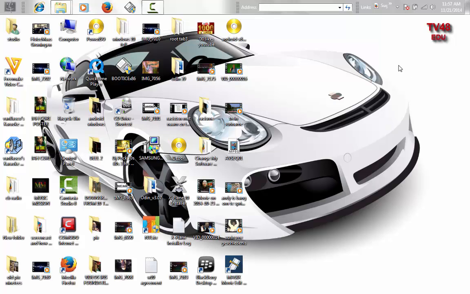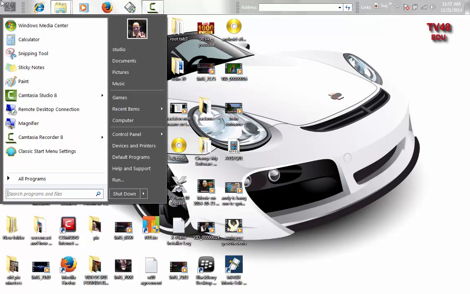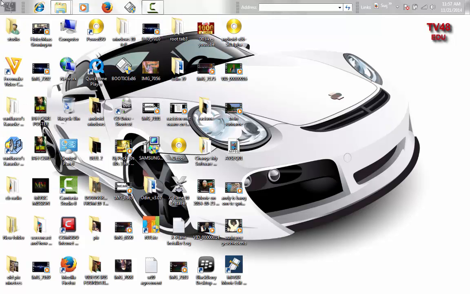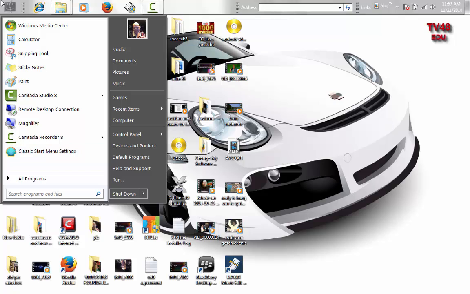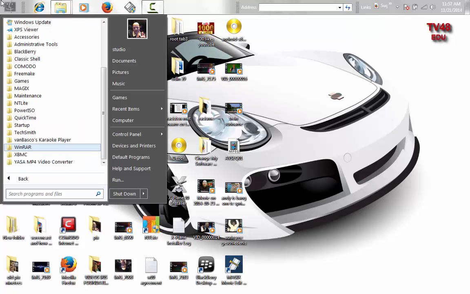Well, yesterday I got the Android 5 Lollipop ISO. So I thought, let me show you how to create a bootable USB stick to install this on some netbook or tablet. I have this tablet here, and in my next video we're going to install Android 5 on the tablet. Now I just want to show you how to create a bootable USB stick.